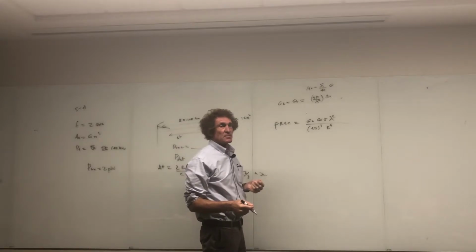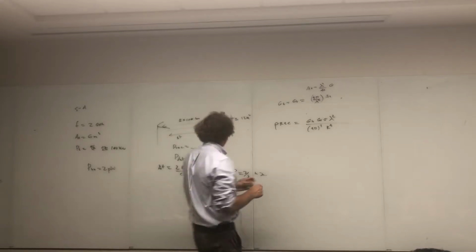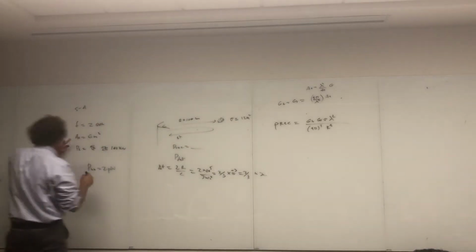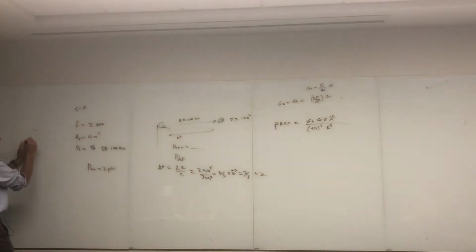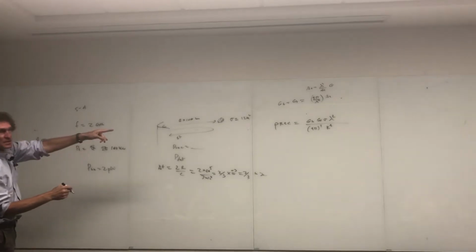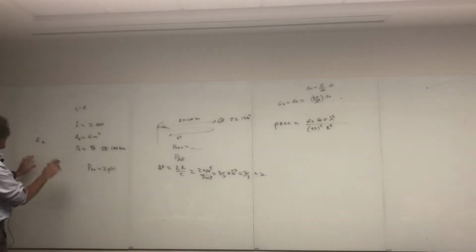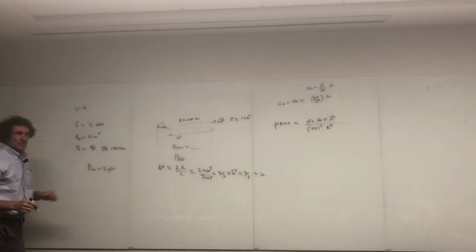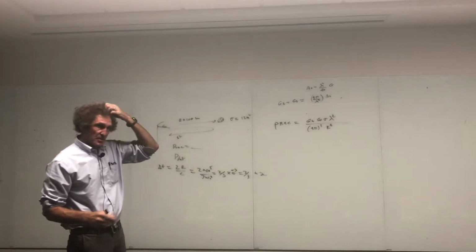Didn't he say the transmitter and receiver are the same, or am I wrong? It's 6 and 12. I'm sorry, I didn't hear it right. Is this the area of the transmitter? Yes. And what is the area? It's over there on the right, 12 meters squared. Isn't that the radar cross section? Yeah, I think they're the same. Transmitter and receiver have the same area, and that's the size of the target.